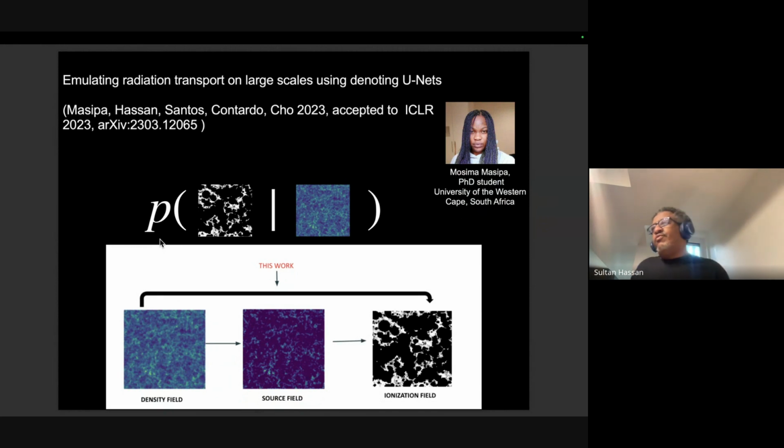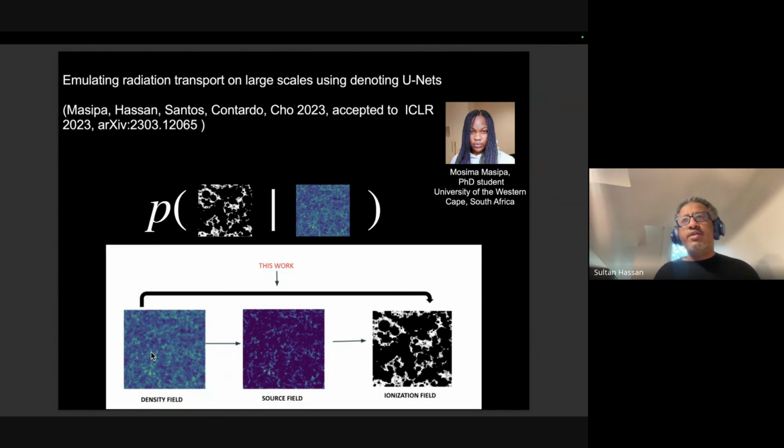How do we do these generative models, right? So let's talk about simulation. How do we do the simulation? Most of the simulations in the field are extremely complicated, very slow and very expensive. For us to arrive at the ionization field on the right, we have to go through many, many steps. The first step is to generate the density field, because everything is coming from gas, as we said. So you have to generate the density.